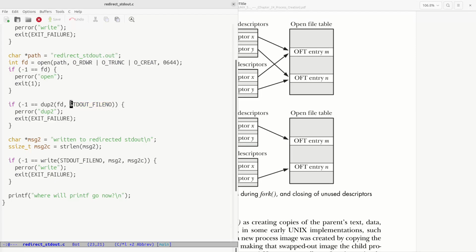And so by convention, printf and all of these other utilities just always write to file descriptor 1 whenever they're doing output, and file descriptor 2 whenever they're doing error output. This will just work because it doesn't care what's backing file descriptor 1. It just writes to it. So if you change what file descriptor 1 points to, that's how you can do redirection. That's how you can manipulate the I/O of a process. Okay, so that's redirection.